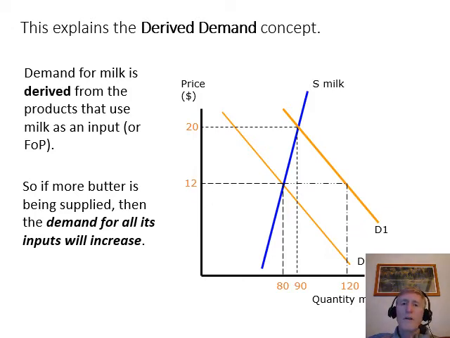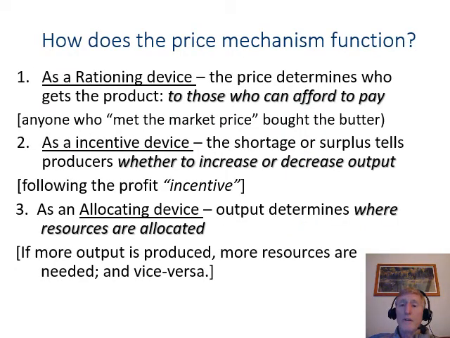So that's all very interesting about how the market system works, which is good theoretical understanding about how to evaluate the market system. So in general, there are three functions being applied here. There's the rationing function to actually allow those who can afford the products to pay for them. As price increases, that rations out those who can afford them and those who can't. It's the incentive function where the producers decide to shift their resources. So if there's going to be that shortage, then they're going to supply more and up goes the price.